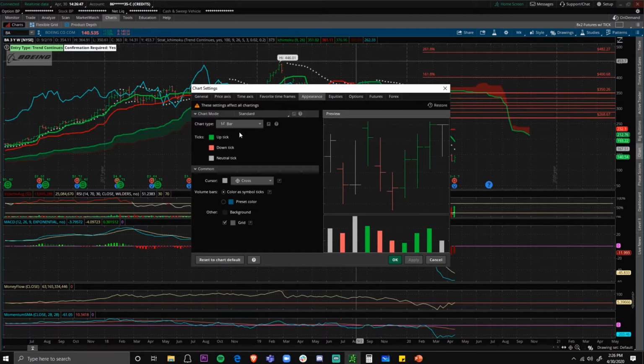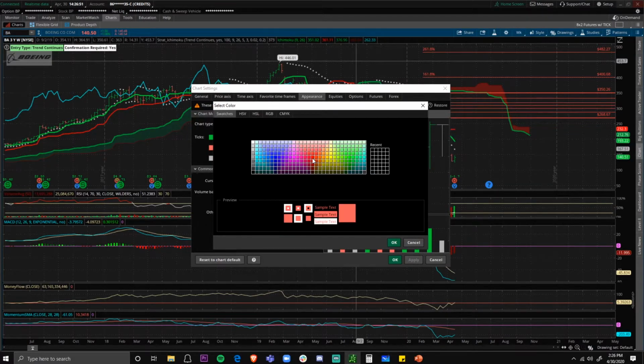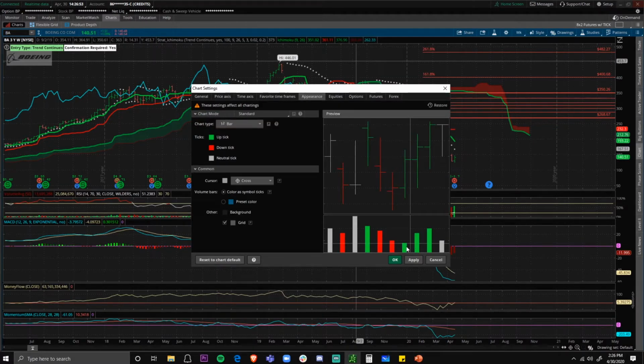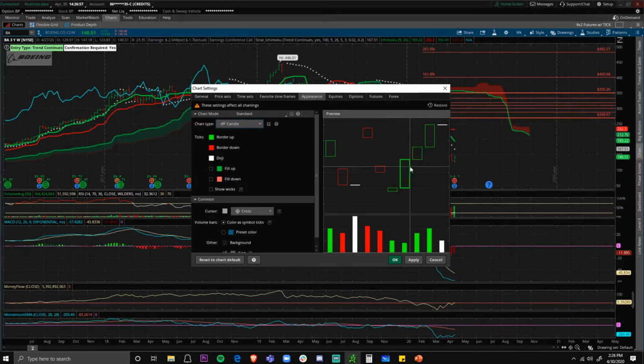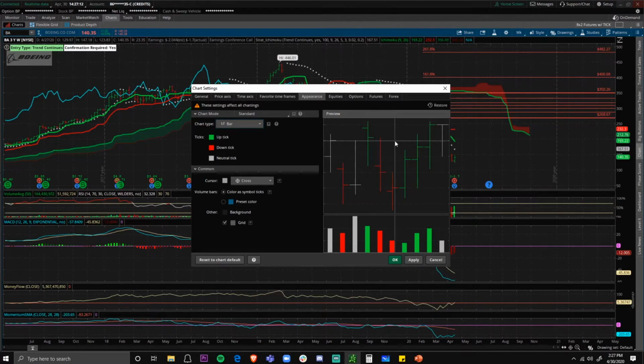Now the appearance, you can change this to red. Most of the time I do have this as red, not pinky pink. But a lot of people are familiar with the candle charts and candle trends. I don't like candles. They can fake you out a lot. Some people do. They believe in the candles, and depending on what type of candle you get, that will be the next move. I've traded too many times where I got faked out. I just like to see it is what it is, and that is a line.